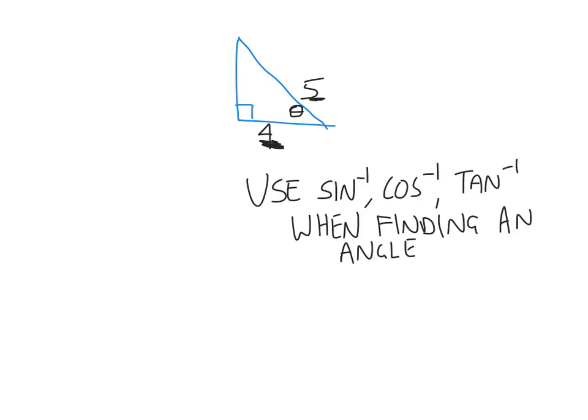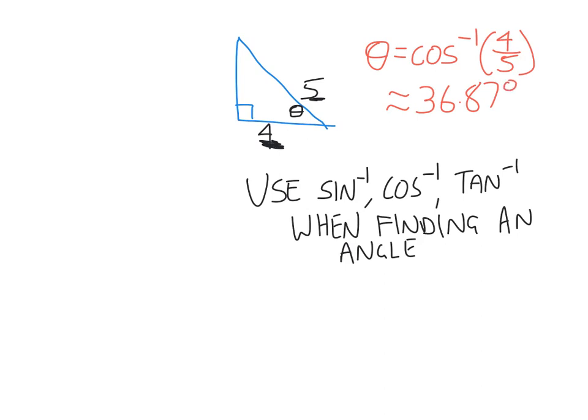So rather than setting up an equation, I can sort of go straight to the answer. So theta will be cos inverse, that's what the -1 means, because I'm finding an angle, of adjacent over hypotenuse. And again, it's because in SOH CAH TOA we have CAH, A comes first, meaning the adjacent goes on top of the hypotenuse. So I just put cos inverse of 4/5 on my calculator. To do that, I press second, then cos, and then type in 4/5. And the answer I get should be about 36.87 degrees.